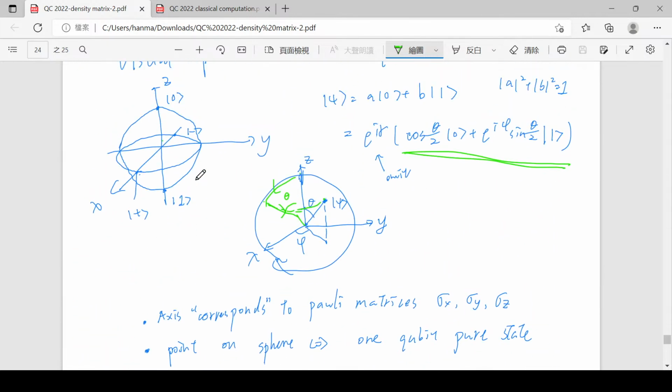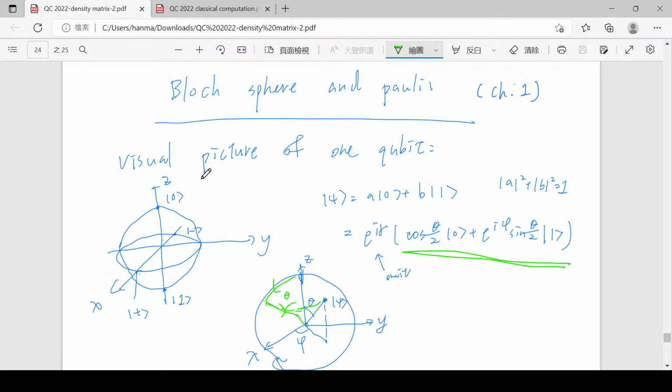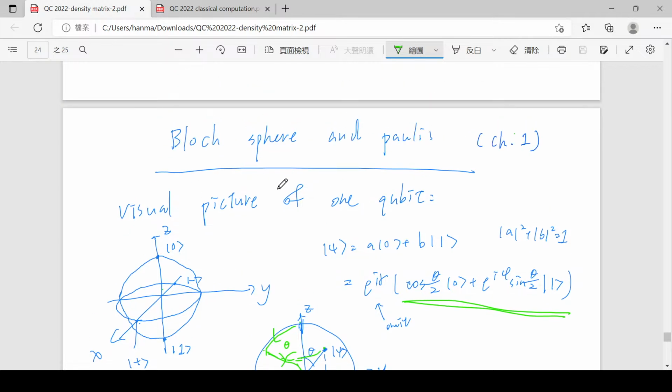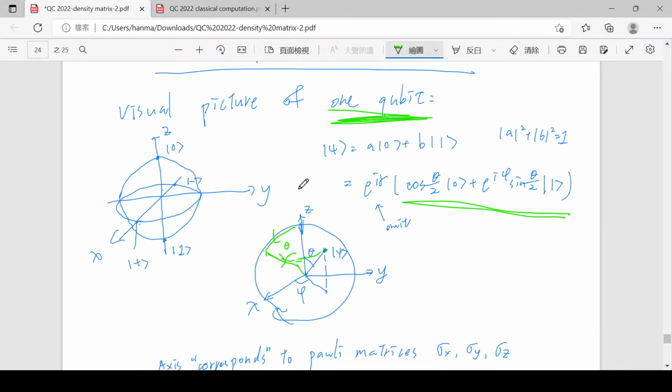I guess also from a quantum information perspective, an important thing to say is that this Bloch sphere picture really only works for 1 qubit. It's a very special thing that only works for 2-dimensional space. And people have been trying to generalize this to more dimensions, but for higher dimensional quantum spaces, we just don't find things with such nice properties. The geometry is really weird. Okay, so it's really special. Question?